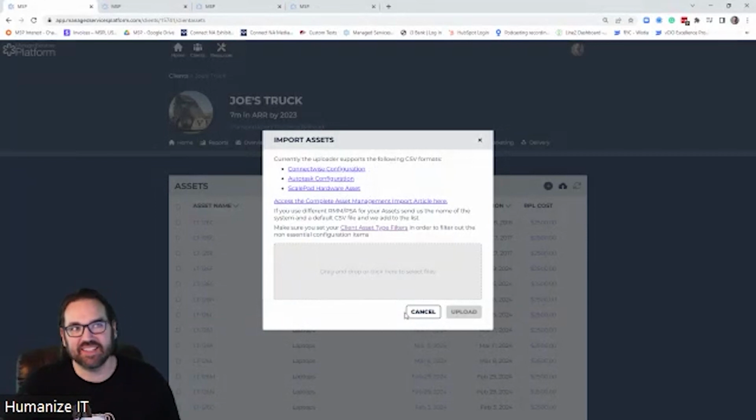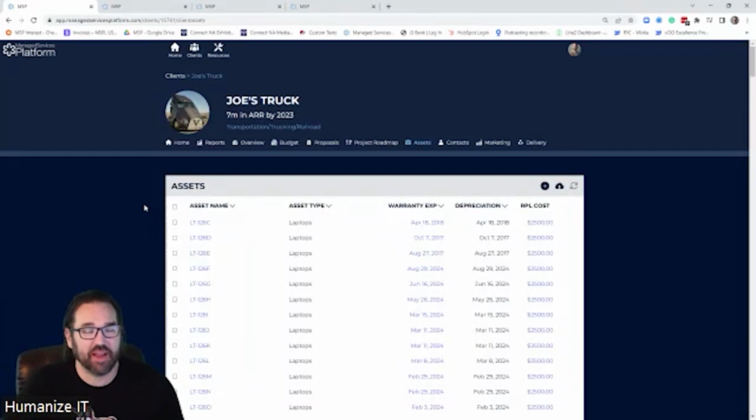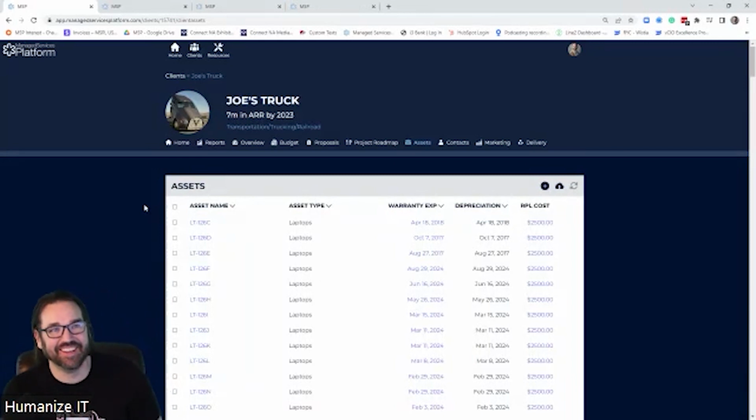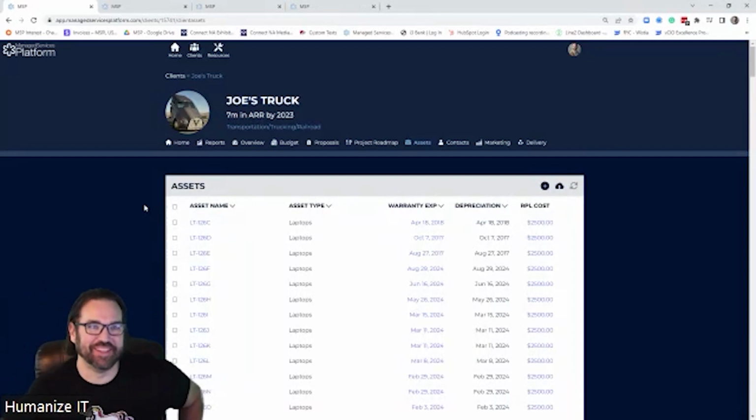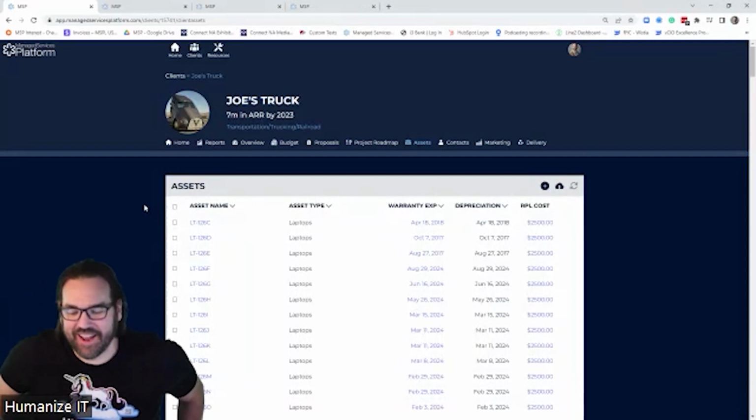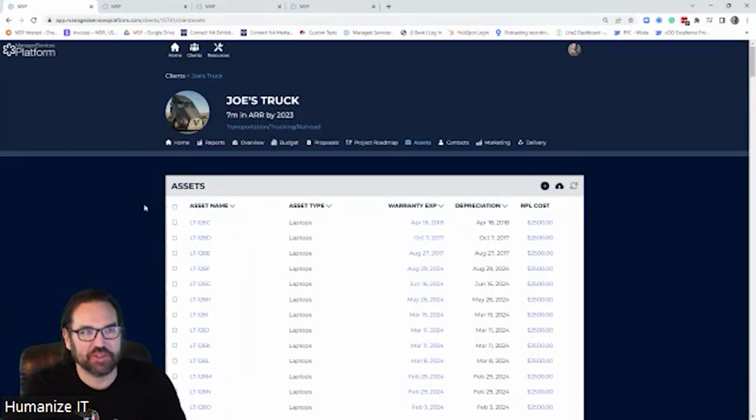Put it in Excel or Google Docs, whatever your favorite tool is, and you can copy paste. I know how it is. I tend to use Excel for asset management. I don't know why I picked up this bad habit. I've used a number of different ticketing tools, but I almost always export to Excel just because I feel like it's easier. And I've used some really expensive PSAs, people. Everything from Atlassian to ChangeGear to ConnectWise. I still use Excel. I am ashamed to admit it, but if you see Adam Walter working on an asset budget, I will export it to Excel.